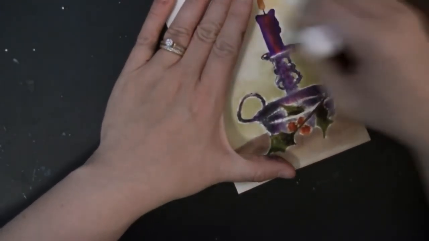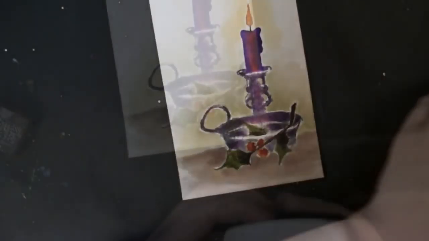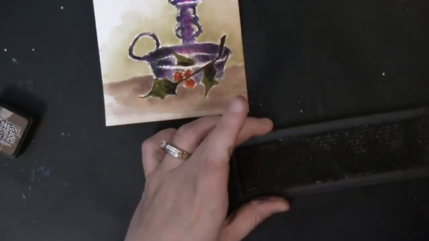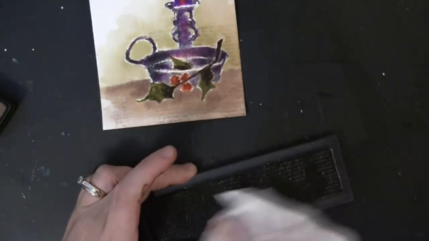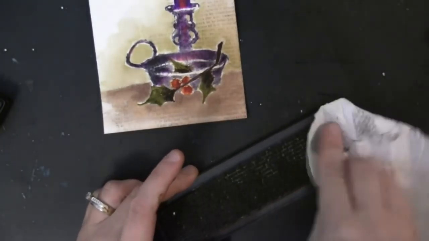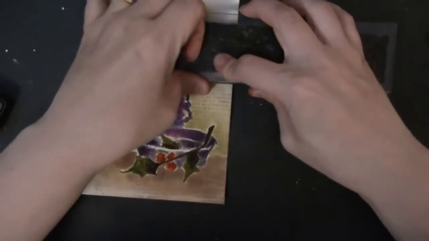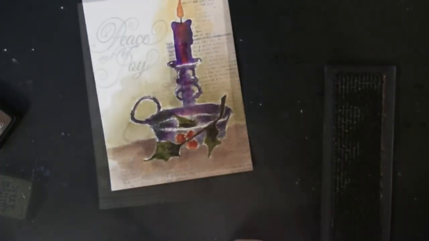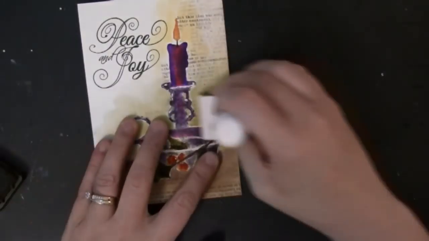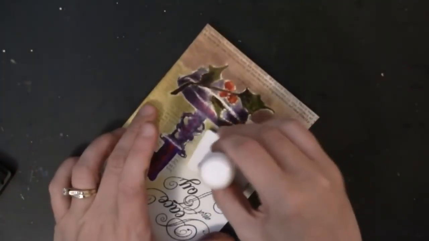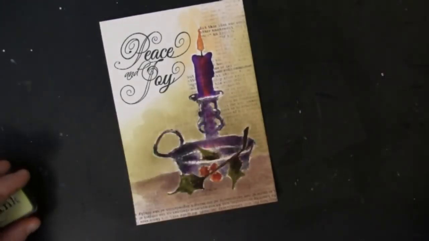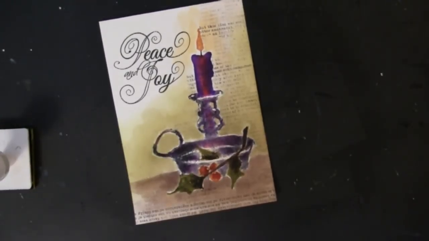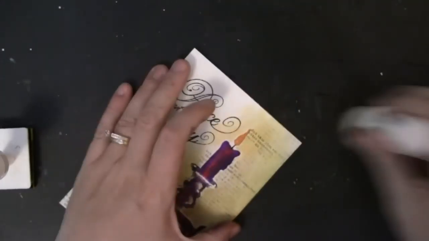And then I love the look of Distress inks on top of a watercolored background, so I'm just doing that here. I'm using some Vintage Photo, and I'm applying that with an ink blending tool and a foam pad, focusing mainly on the bottom right-hand corner. Next, I'm going to add some light background stamping, and I'm using Penny Black stamp called Footnotes, one I reach for all the time to add just a little bit of text to the card. And I'm inking that with Memento Espresso Truffle ink, putting the ink on and then pulling some up, randomly dabbing it with a baby wipe before I stamp. And I also did some second generation stamping there where I stamped without re-inking the stamp. Just to brighten up that green a little bit, I've got some Crushed Olive Distress ink, and I'm lightly applying that to the green areas on top of where I watercolored.